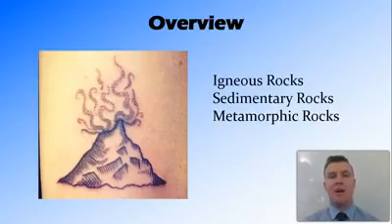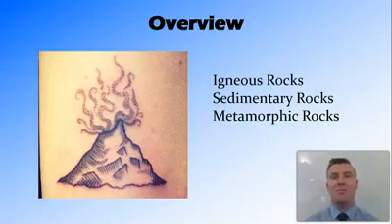So in this video we have looked at igneous rocks coming from fire when magma or lava from volcanoes cools to form rocks. We've looked at sedimentary rocks, which are formed when small particles called sediments are cemented together to form rocks. And we've looked at how these two, igneous and sedimentary rocks, can undergo immense heat and pressure to change form into a third type of rock called a metamorphic rock.